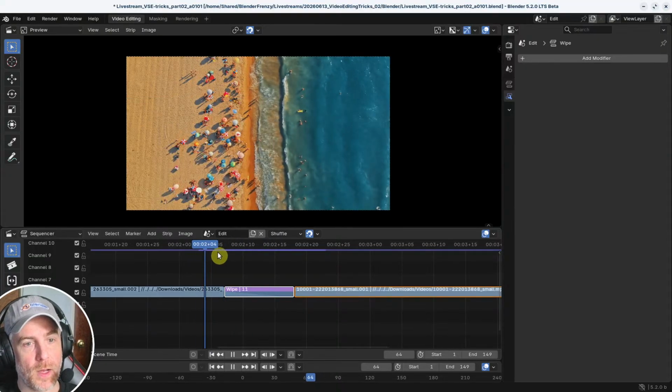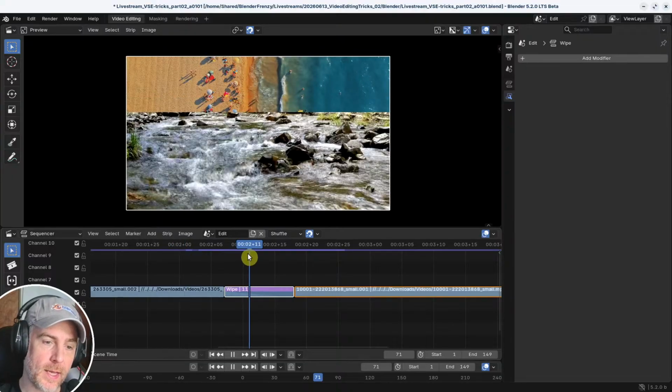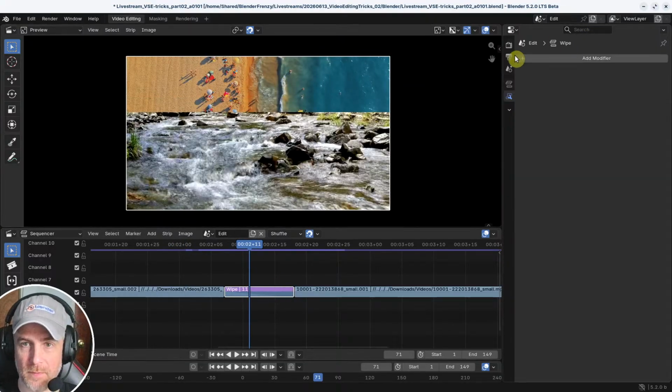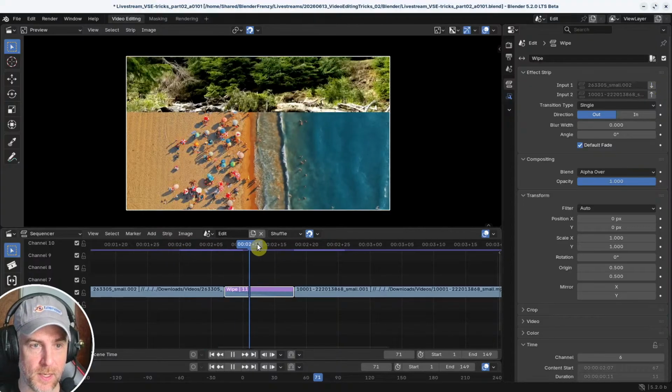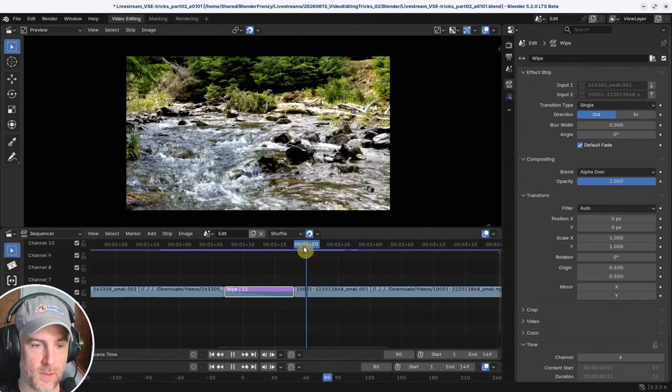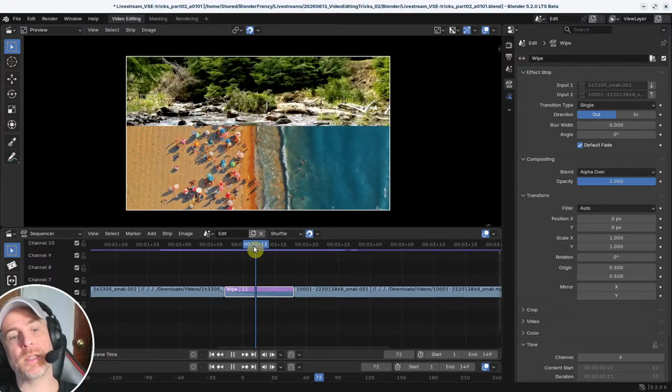So now with this wipe, this is okay, but obviously we have to go to our strip. We have to switch the inputs because it was the wrong way around. So this is okay.